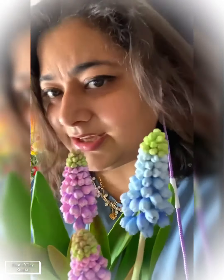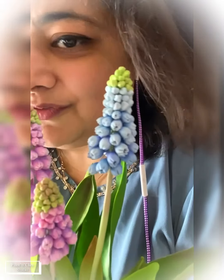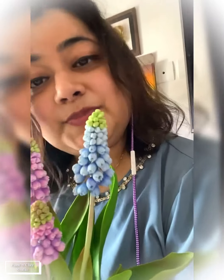You only need cutters for the leaves, and I have plenty of leaf cutters. If you don't have one, you can use orchid leaf cutters or tiger lily leaf cutters — any long leaf cutter will work. The flower, the bud, the blooming bud, the blooming flower — everything you see is taught in the tutorial, and you don't need any special materials.